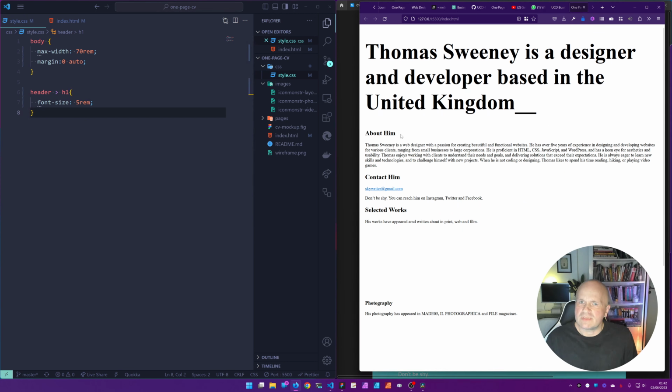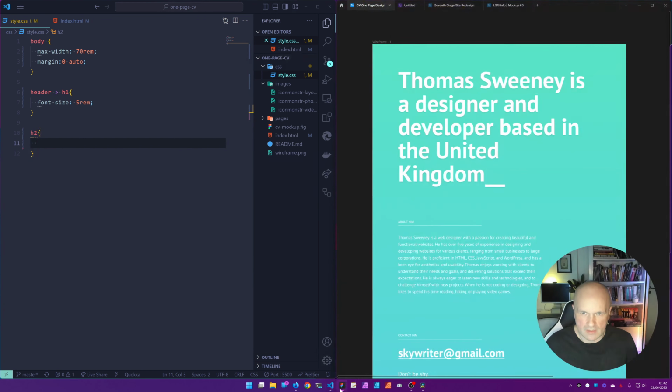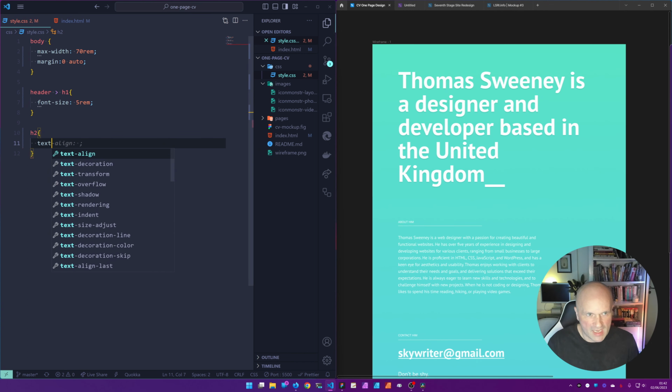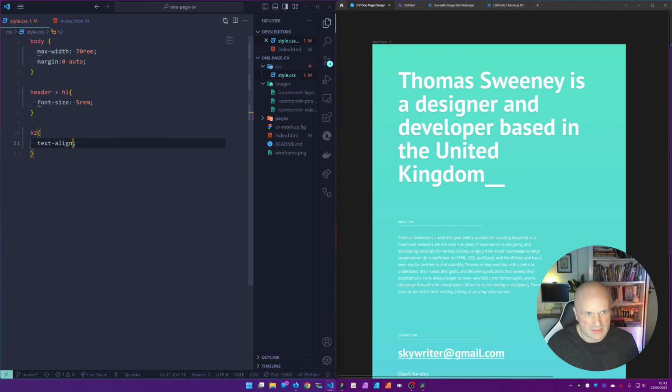Now what did we have as these? This was H2, wasn't it? These were H2, so we can style all of those in one go. It's just H2. Okay. Let's have a look at what have we got here. H2. Quite small. And they're all uppercase, so text, not a text align, but text transform uppercase.